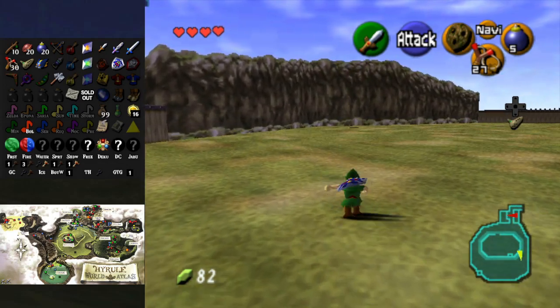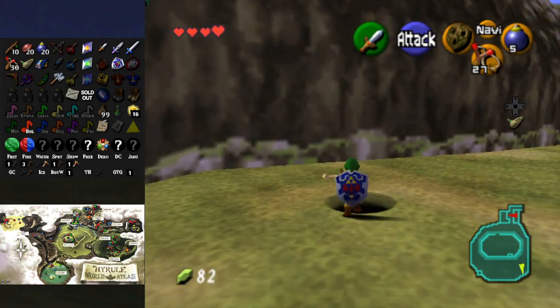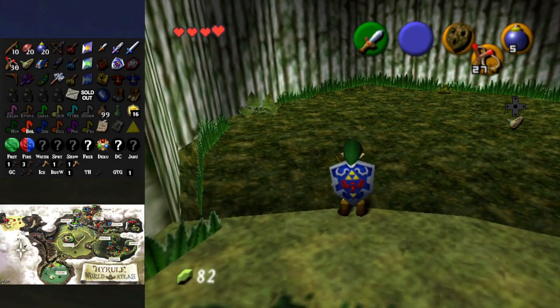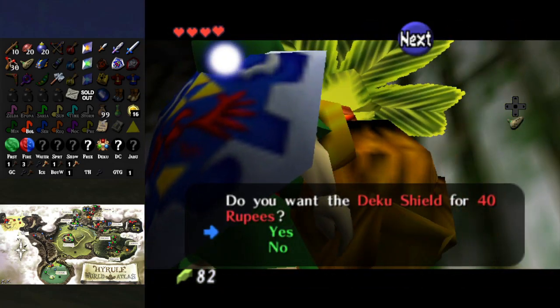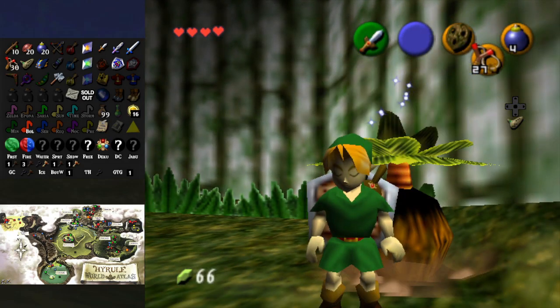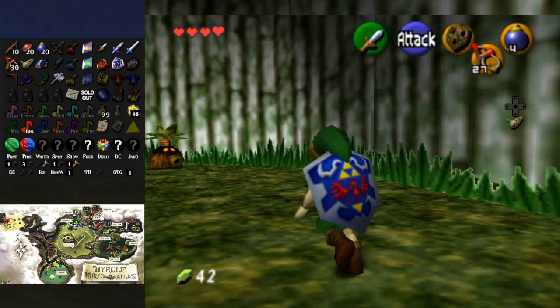Why are the horses so upset? I mean, they stopped. Nope, they're still going. Why are they so upset? Stop it! No! Why? Also, yeah, there are two here. Deku Shield! Okay, that might be why. Okay, so we can get Deku Shield here. Okay, what does that open up for us? If anything. Queen Gohma. That's it. Full stop. Whoa, that was weird.